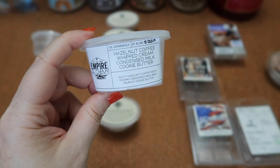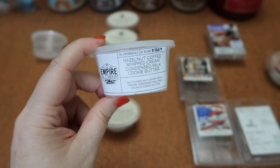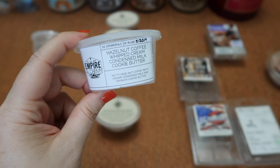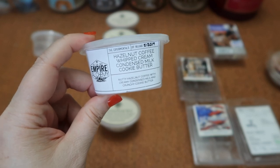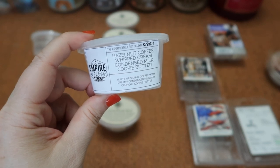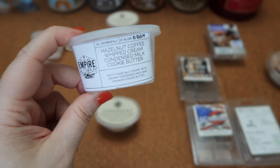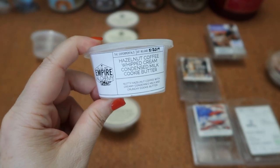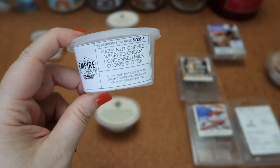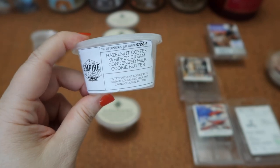I finished this experimental blend in Empire Alchemy — Hazelnut Coffee, Whipped Cream, Condensed Milk, and Cookie Butter. I mostly got the cookie butter in this scent, which I'm not mad at because I like cookie butter, but I didn't get much of the coffee or creamy vanilla. I think this one might need a little bit of tweaking — the cookie butter pretty much dominated and it was almost like I was just melting a cookie butter scent. I would have liked the blend to come through better, which is why she does these experimentals. The scent throw was about a five for half of the scent shot in my 24-watt hot plate warmer.